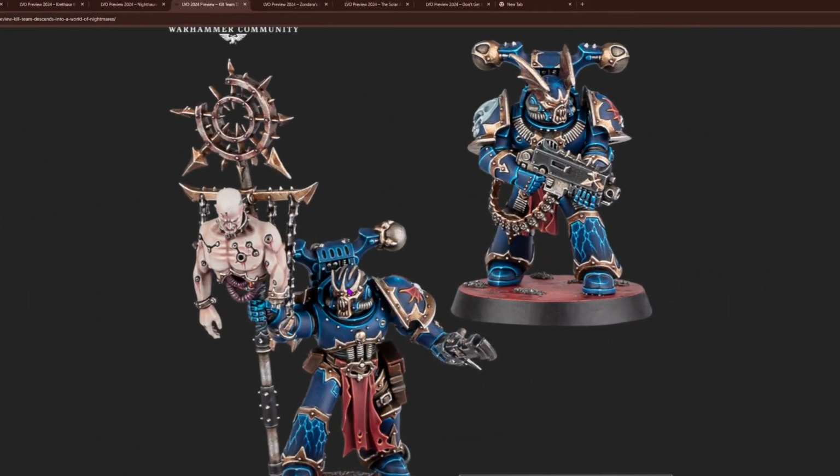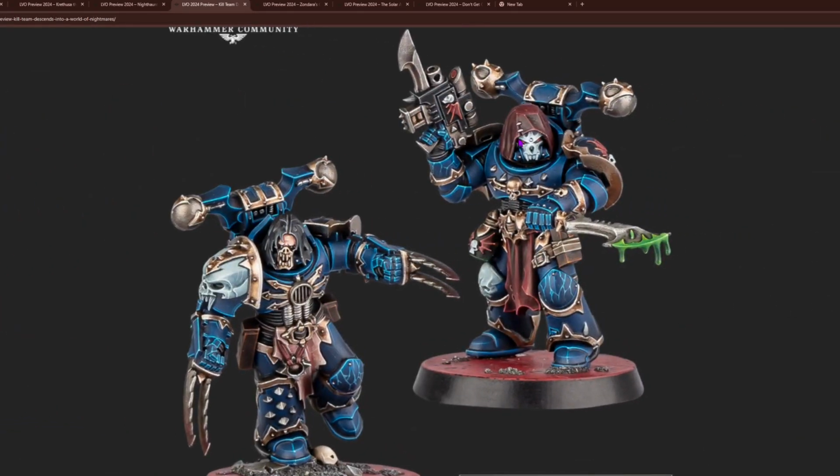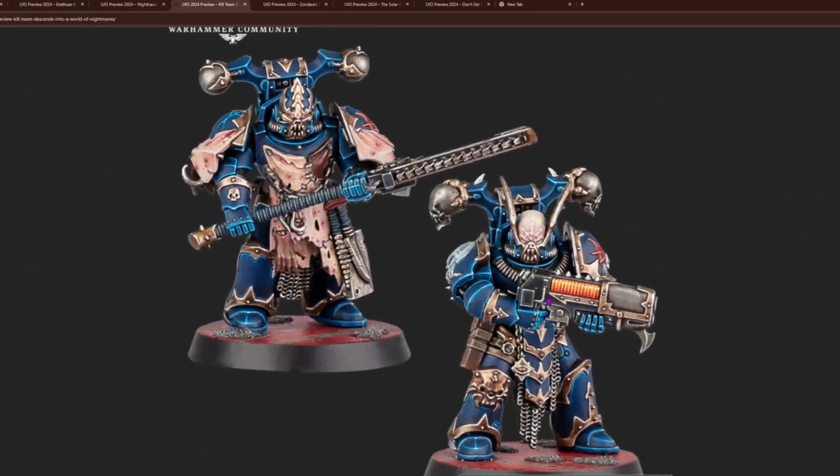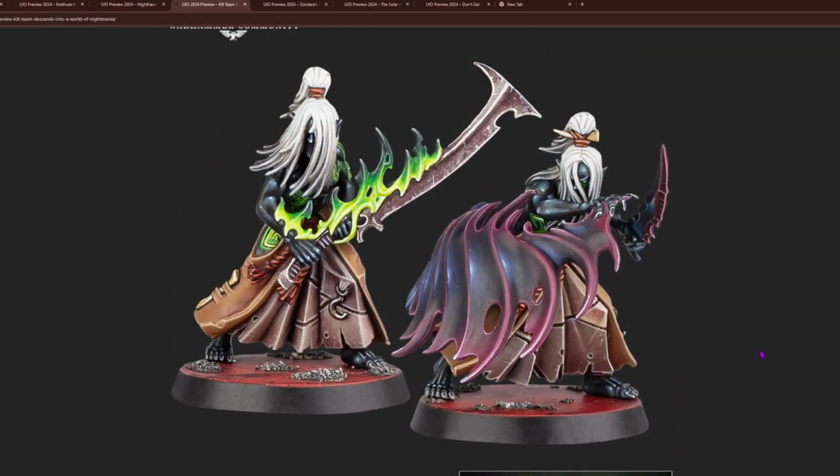I like all the flesh. I like the spooky look they're going for. I like their lightning. I like their helmets. They're all very cool. He's got a cool head. They're all very cool. I like all the flesh on them. They're awesome. But the other team, they're the new one that we've not seen yet.